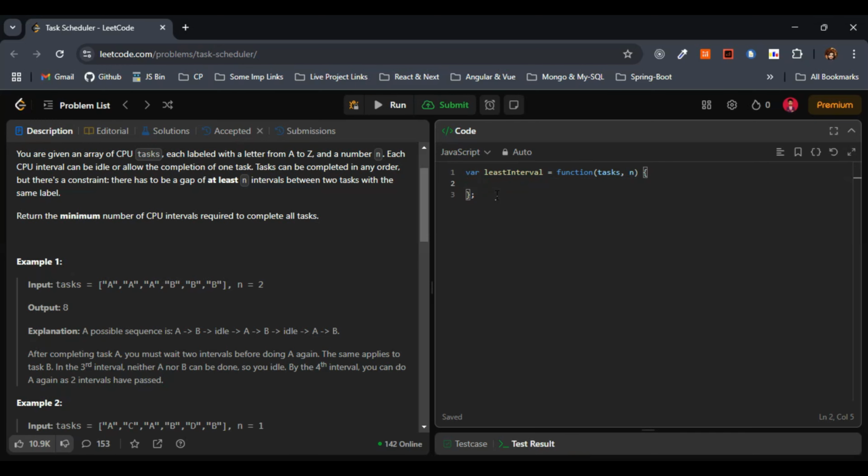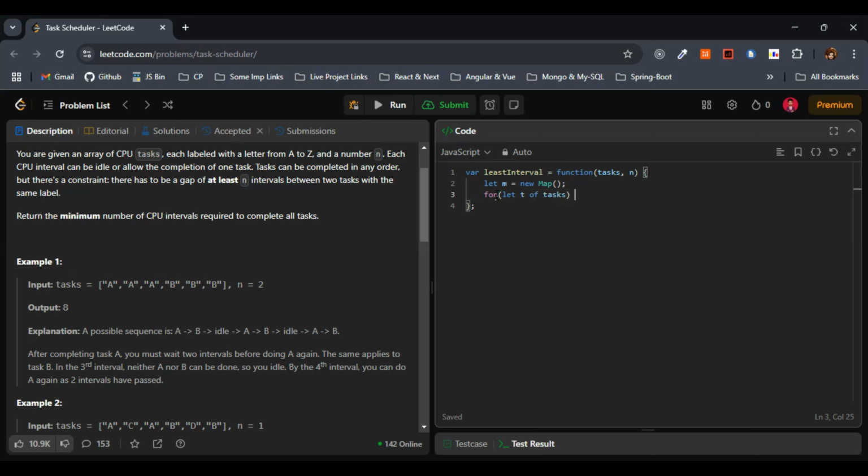As we had discussed in the approach, initially we'll make use of a hash map to store the frequency of each task. So I'll just give here let map, I'll just consider M here, new Map. This is fine. So this is the first step. Then I'll make use of a simple for loop here. I consider individual task of tasks, right?